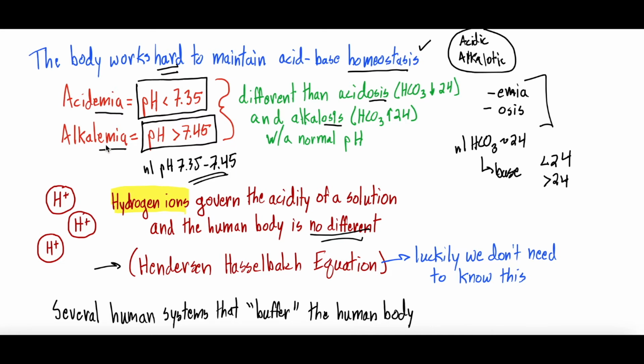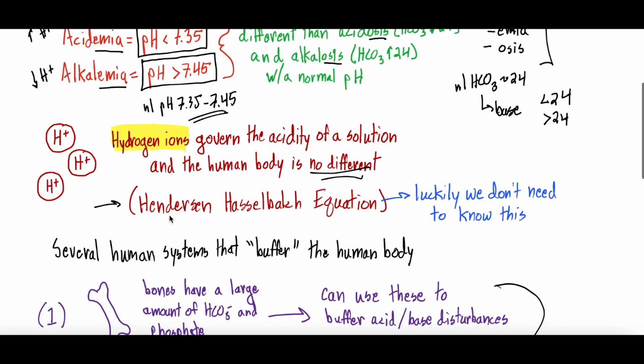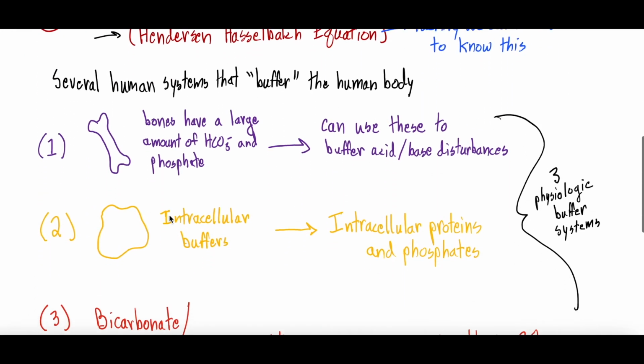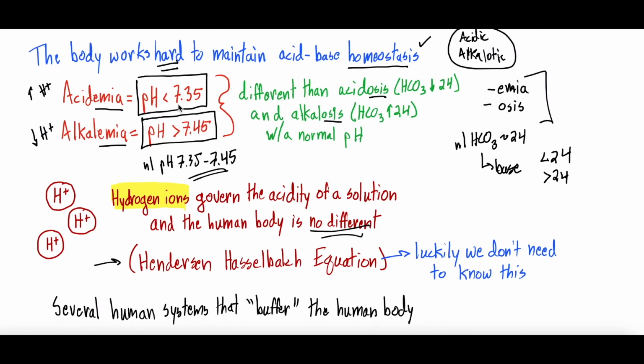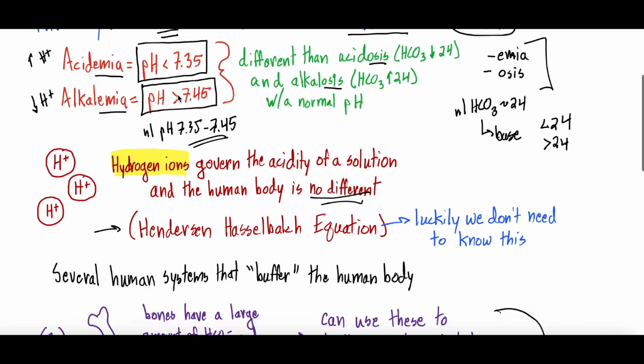Same thing, acidemia is acidic. Alkalemia is basic, all right? So this up here is too many hydrogen ions. This down here is too few hydrogen ions. So how does the body go about buffering and trying to keep that blood pH normal, right? Because we talked about how the blood pH is what is most important. If the blood pH is normal, even if you're acidotic or alkalotic, your proteins and enzymes and everything are still going to function normally because the pH they're experiencing is normal. Whereas if your blood pH is abnormal, that's when your proteins and enzymes start to struggle.